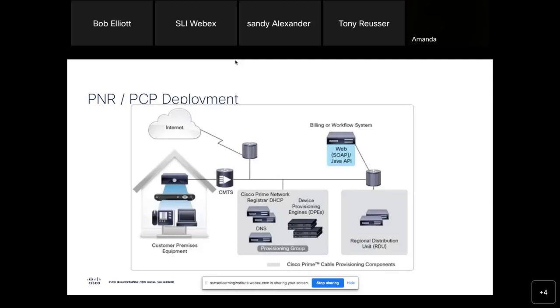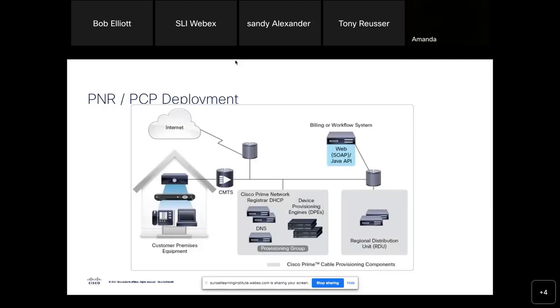So each provisioning group will generally service a contiguous group of customers or clients. So keep in mind, there's only going to be one RDU, but there's going to be many provisioning groups that are connected to that RDU, and it's the RDU that manages all those servers. Within the provisioning group, there are CPNR, DHCP servers, and DPE, or PCP DPE servers.